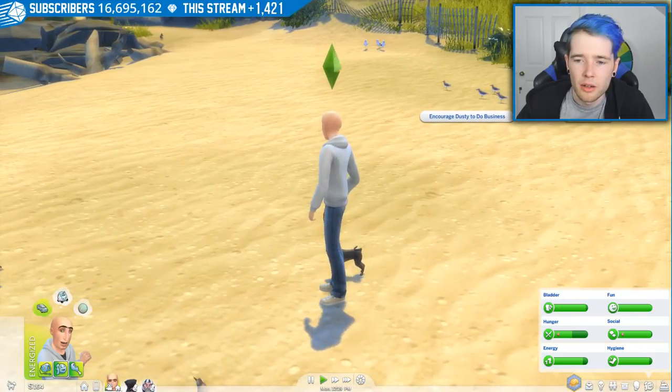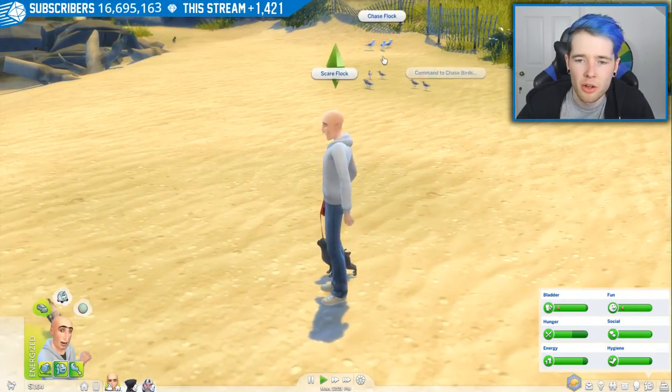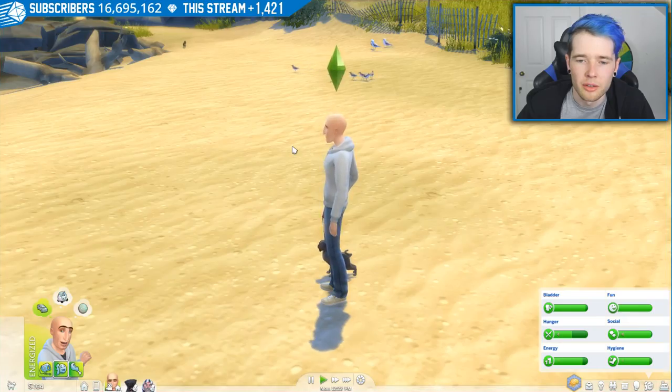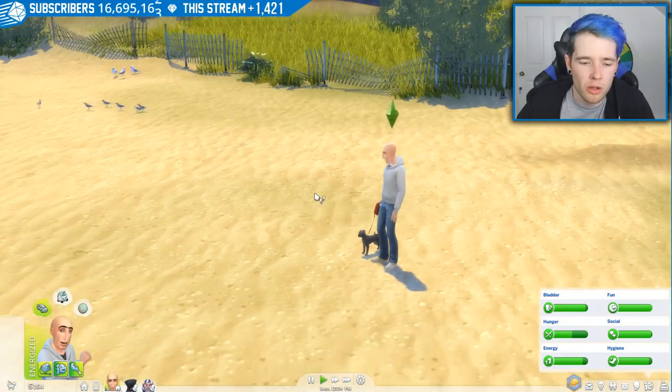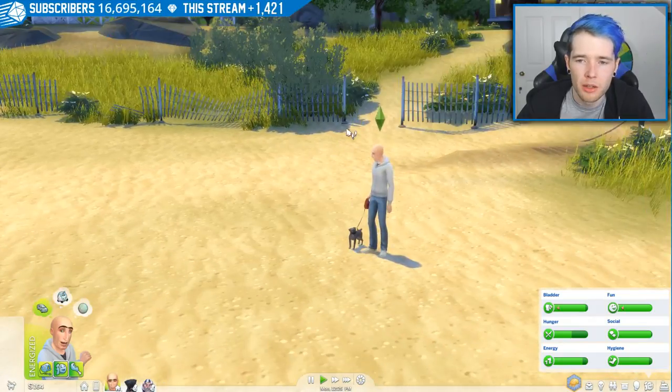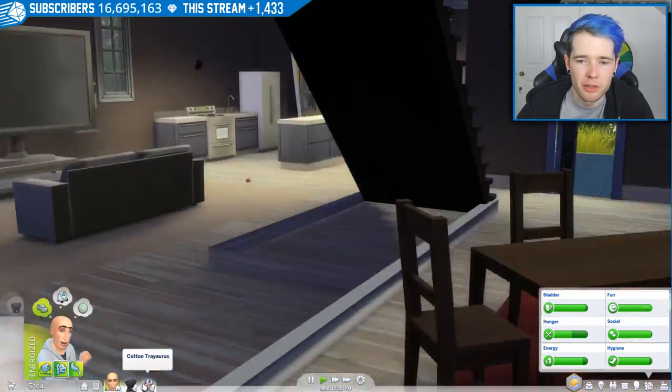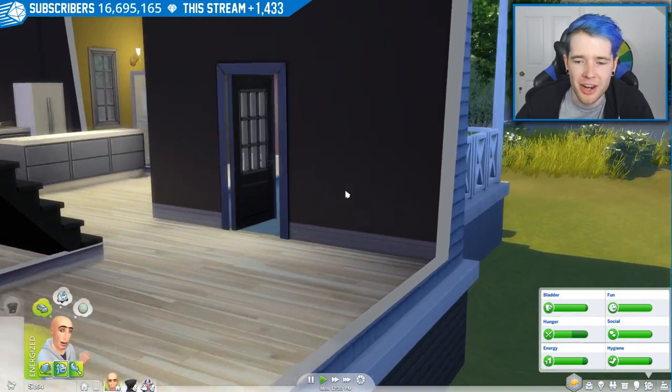It'd be cool to have them just off lead, just chilling. Oh, wait. We can get them to chase the birds. I know we can. Command to chase birds. Cotton. Why can't I get Dusty to do it? Because I want to walk? Is that why? Well, I want to watch Cotton come bolting down here and chase away the birds. Are you going to do it? It's actually coming down.